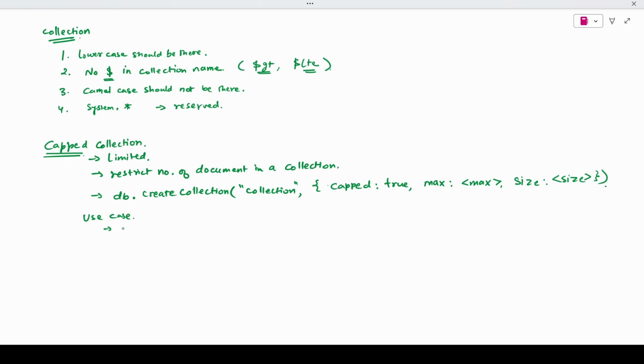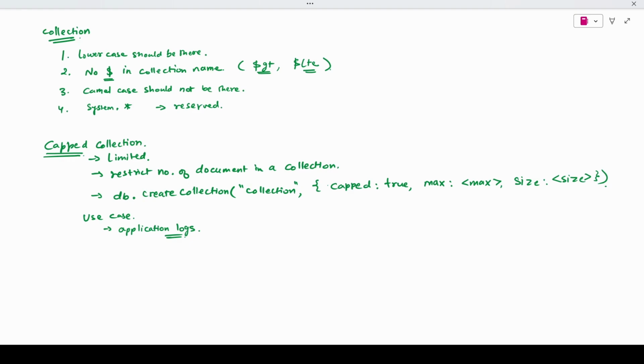So we can use it at those areas where we need to store a limited number of documents. For example, application logs, where we are storing only 30 days of logs in the application.